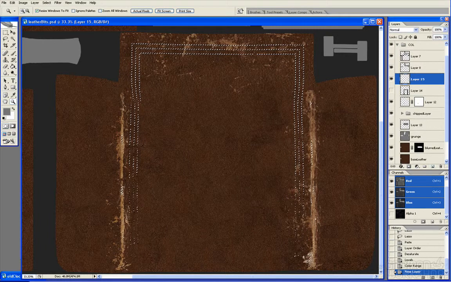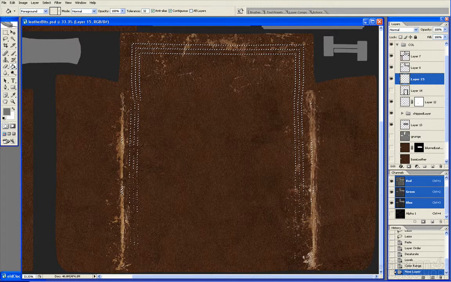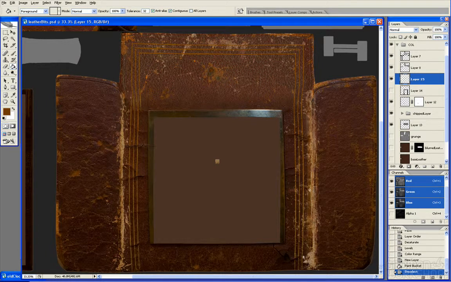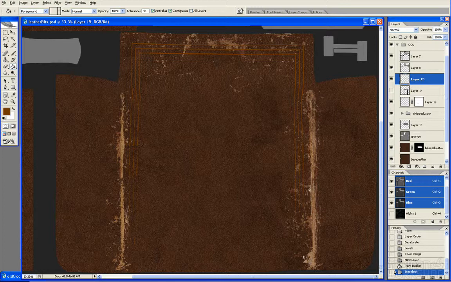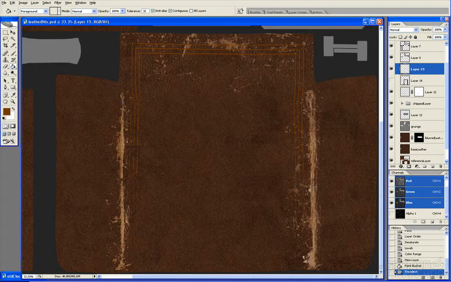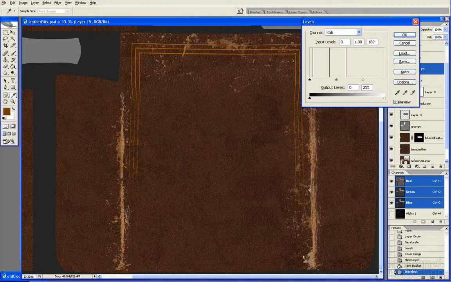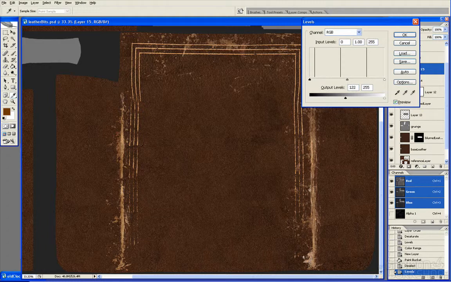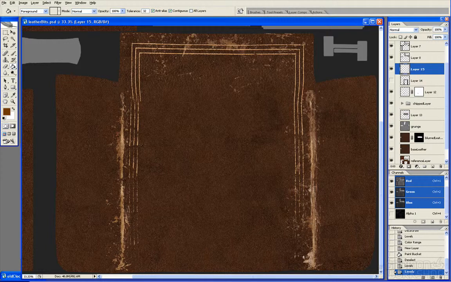And create a new layer, and just grab an arbitrary gold here. Drop that in. Let's bring that up. Let's check it.